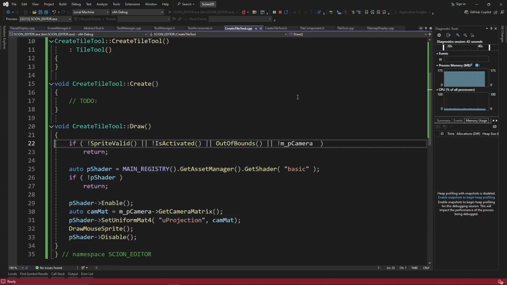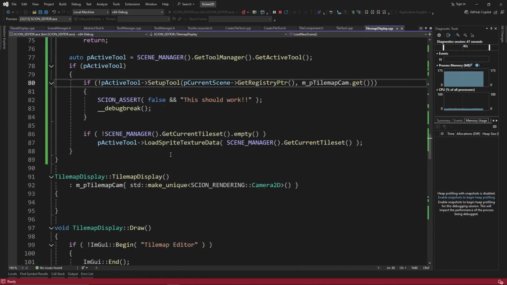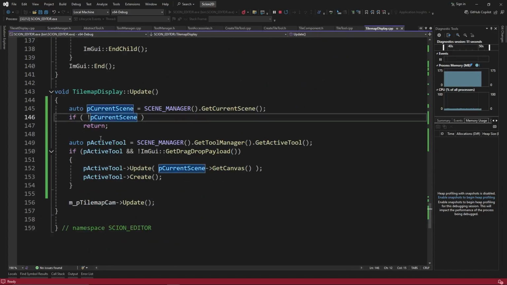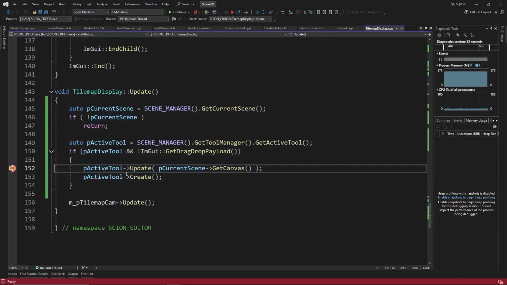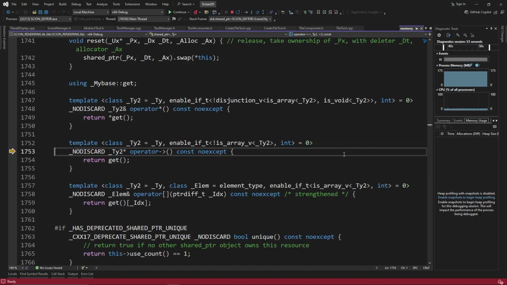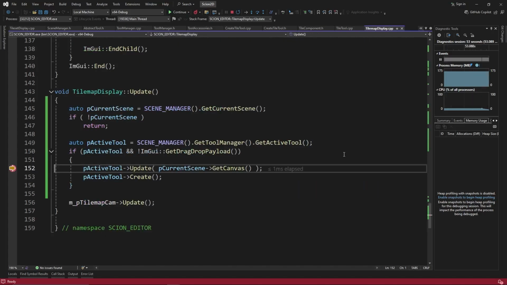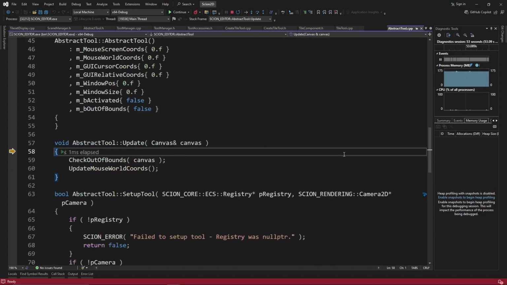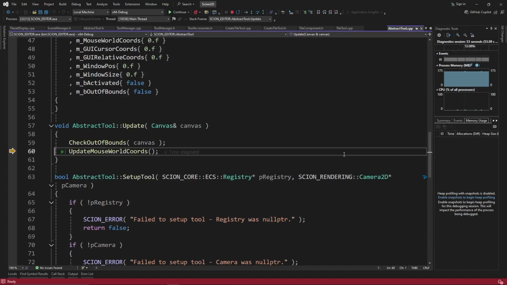Probably the same idea. So let's go to Tilemap display, and where's our update? If not current scene, right here. So we're sending in pActiveTool update. Gets the canvas, updates the active tool, check out of bounds, doesn't do anything for now.